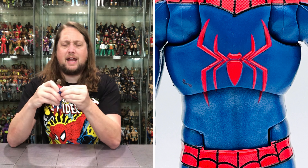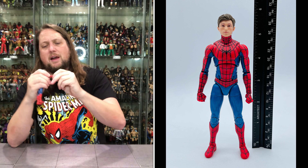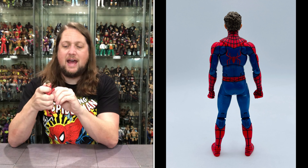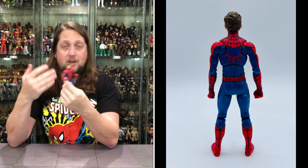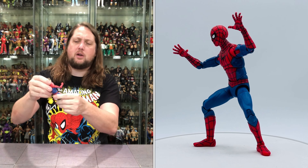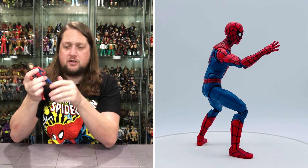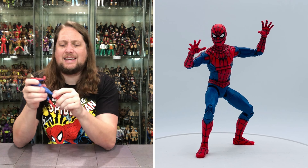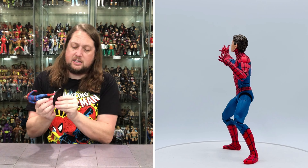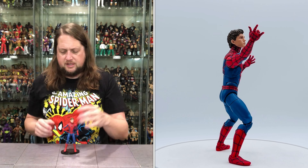He's got the Spider-Man logo on the front, a little small up high, and also on the lower back. Blue and red with black webbing throughout — really on brand. Of course he's got the butterfly shoulders. Arms go all the way around, you do get a bicep cut, double jointed pinless elbows. Hands back and forth, side to side. Head back and forth, up and down — head is removable. Hula hoop at the top, no traditional waist, but you do get that ab crunch. Big splits, and he does have drop-down hips just like GI Joe or Mattel Elites. Thigh cut, double jointed pinless knees, side to side and up and down on the feet. Fits on a Ringside Collectibles stand — use discount code Kyle, save 10%.